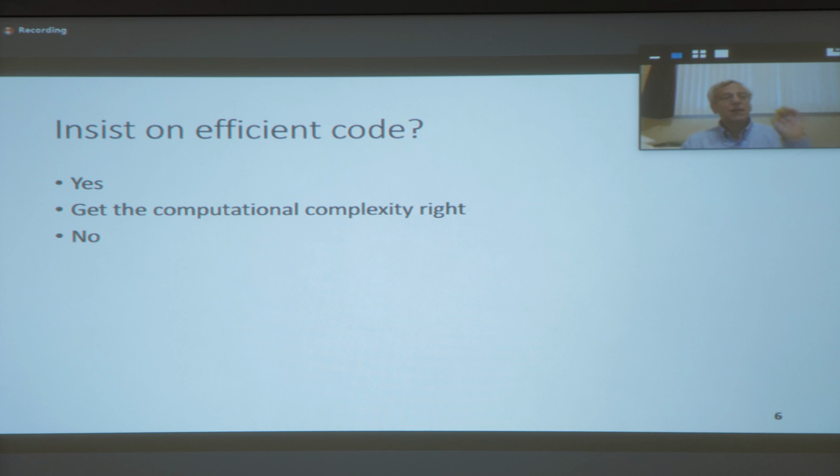I think what I did when I ended up teaching the course was get it in the middle ground, which meant get the computational complexity right, and don't worry about squeezing every byte out of the code. So I didn't want them to create an n-cubed algorithm when an n algorithm would work. But on the other hand, if they wrote code that wasn't the most efficient, could have been done better, I had to overlook it.